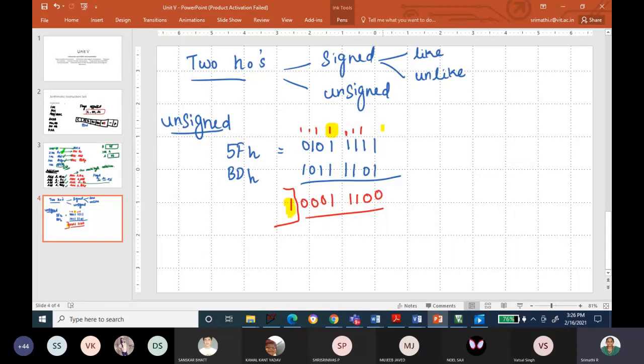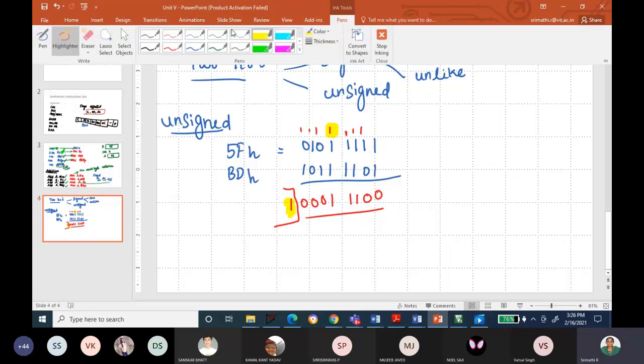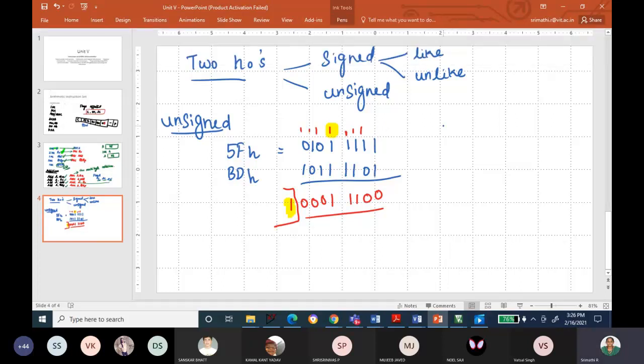Okay. And now coming to your overflow flag. There is a rule for the overflow flag. If you have a carry out from the third bit to the fourth bit, for addition, it's a carry out. Okay.